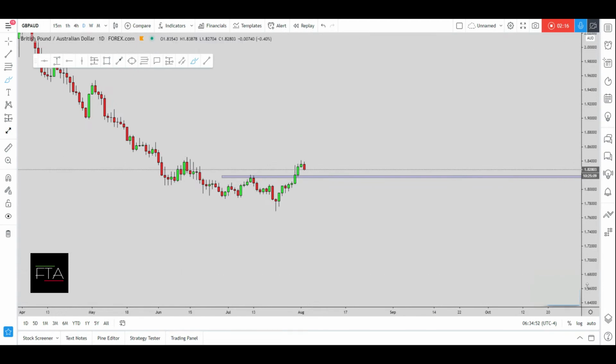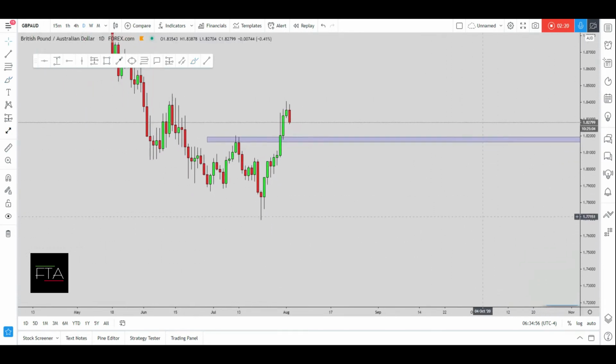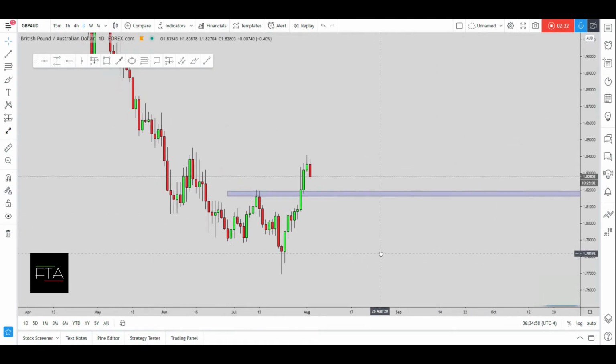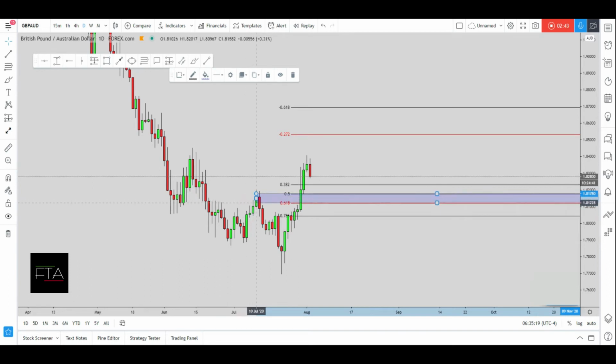Going down on the daily, what we can see? Now, on the daily time frame, we can see that this is definitely a quite good area at which the market can retrace. In fact, here we also have the possibility to create this impulse, correction and impulse pattern to the upside from a daily perspective. Specifically, if we take our Fibonacci from the low to the high of this daily impulse, what we can see? We can see that this structure level here is lining up with the 50% and 0.618 Fibonacci zone.